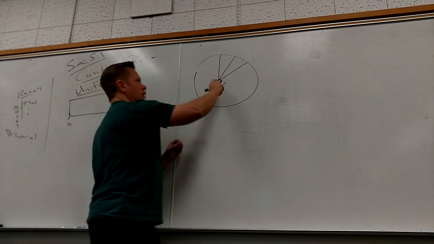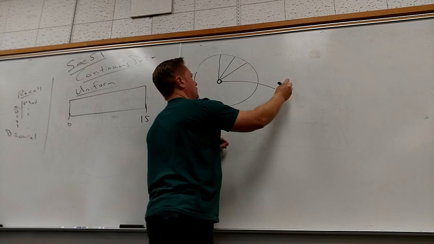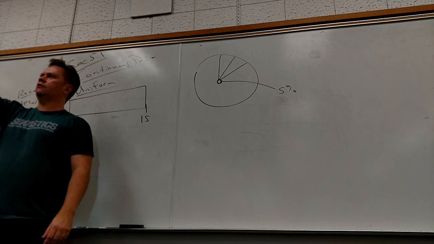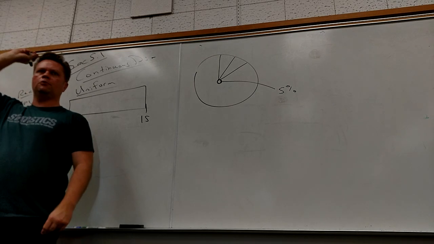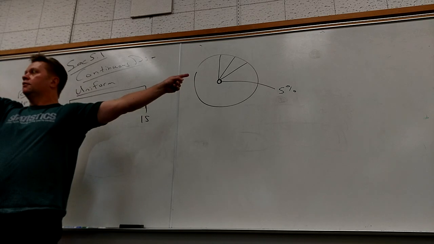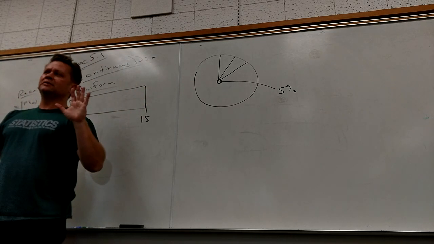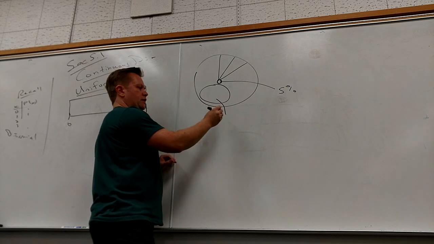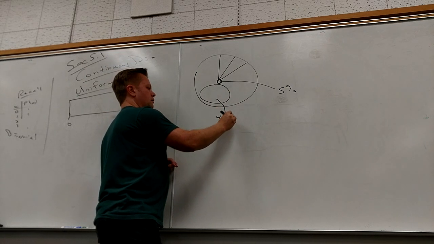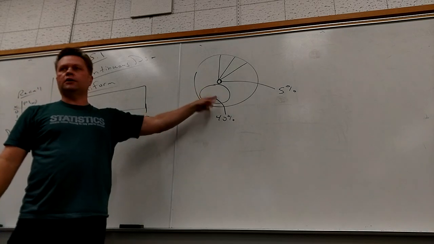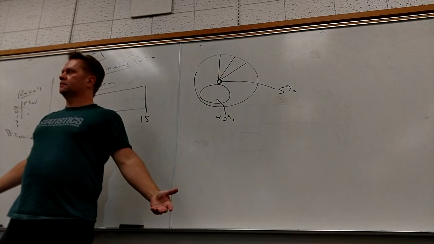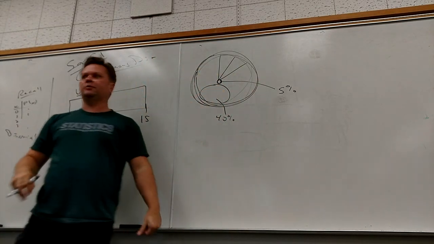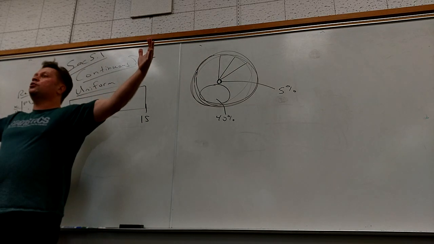You guys with me? So if the area of this little circle is, let's say, 5% of the area of the whole circle, then if you count only the darts that hit the board, what percentage of your darts are going to hit there? 5%. Does that make sense? What's the probability it's going to hit this area here? Well, that's much bigger. Let's say that's like 40% of the total area. So what's the probability of getting darts in here? 40%. Because what are we considering? If I only count darts that hit the board, what's the probability that I get darts that hit the board? 100%, because it's the whole thing.